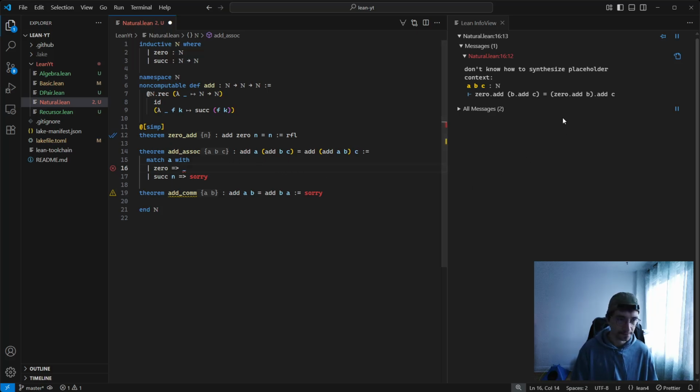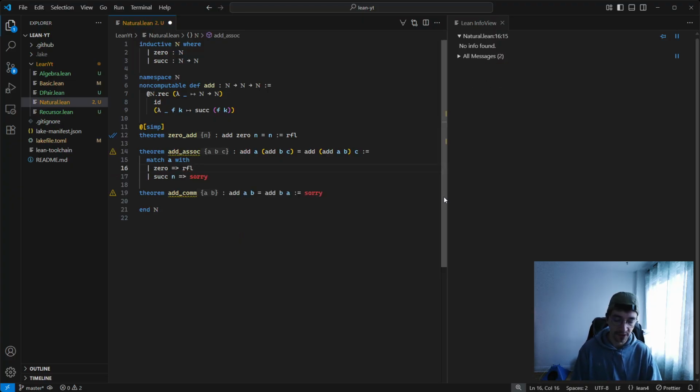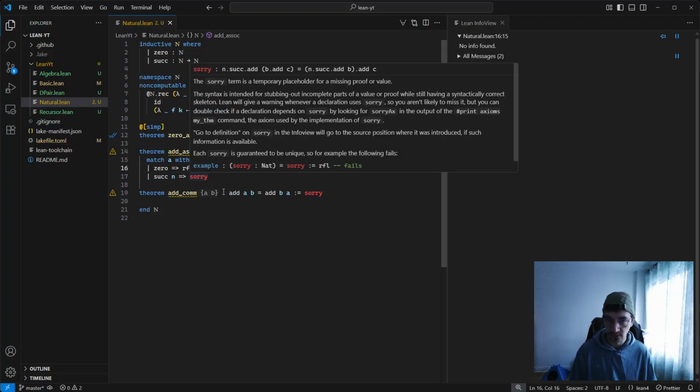So we know this is b, and same for here. If this is b, the whole thing here is going to be just b plus c, and the whole thing here is going to be just b plus c as well because of zero add. So I'm thinking I can just do this like that and let Lean compute it, and yeah, I'm right. So this is the proof in this case.